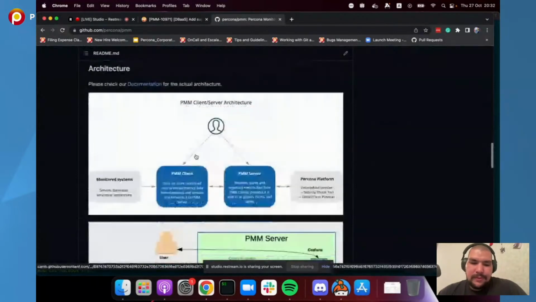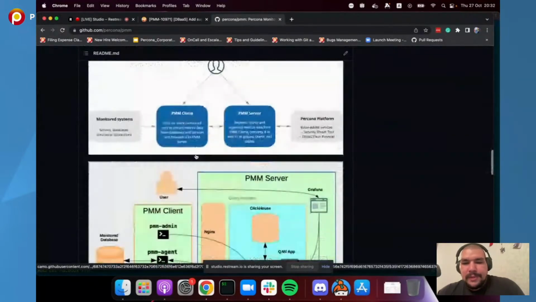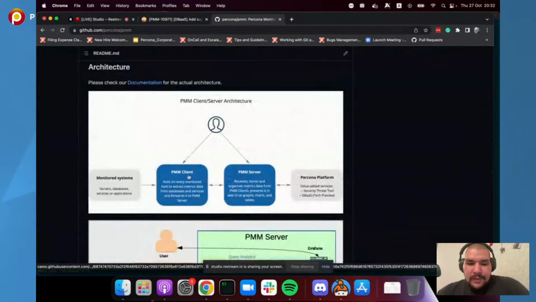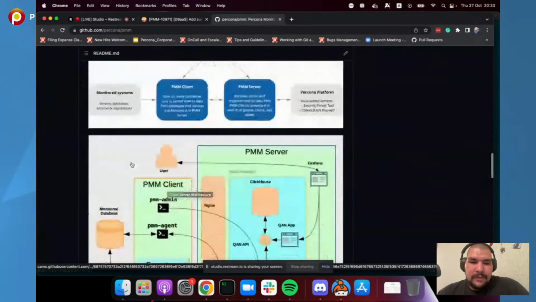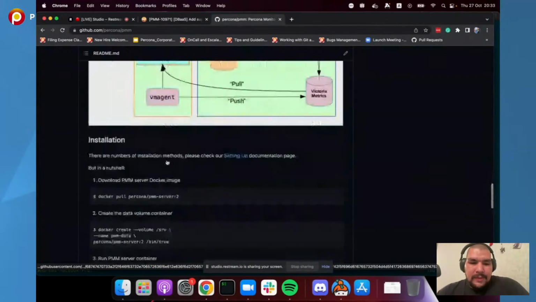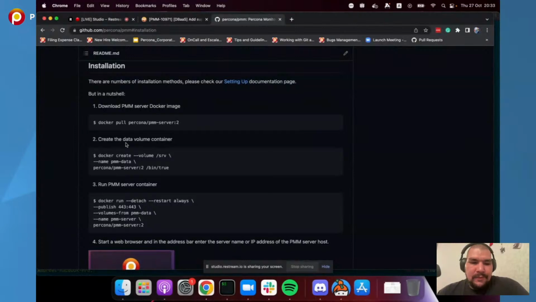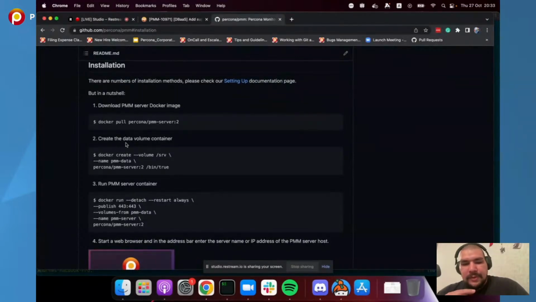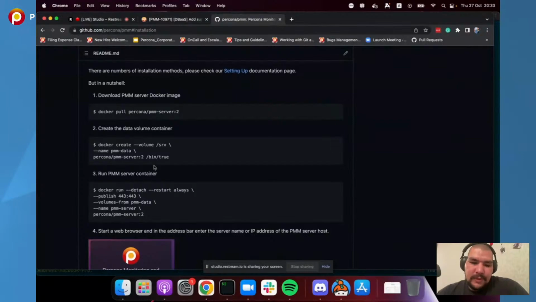It also has a description of the architecture: we have PMM client, PMM server, Percona platform, and monitored systems, which is more about database clusters, servers, and so forth. Here is the installation guide, which is more for the end user, and how someone can use the latest release of the Percona management solution.